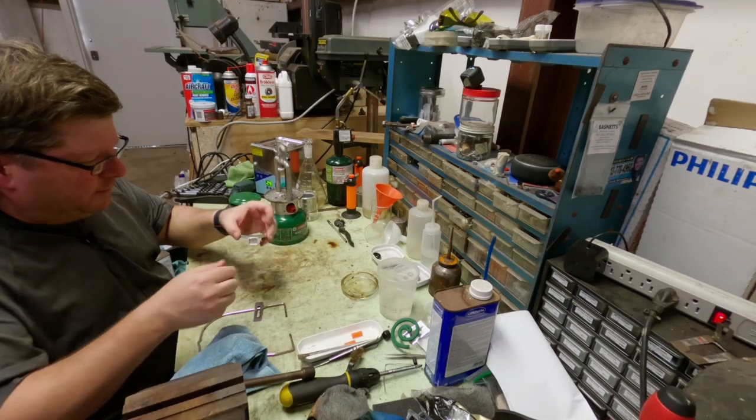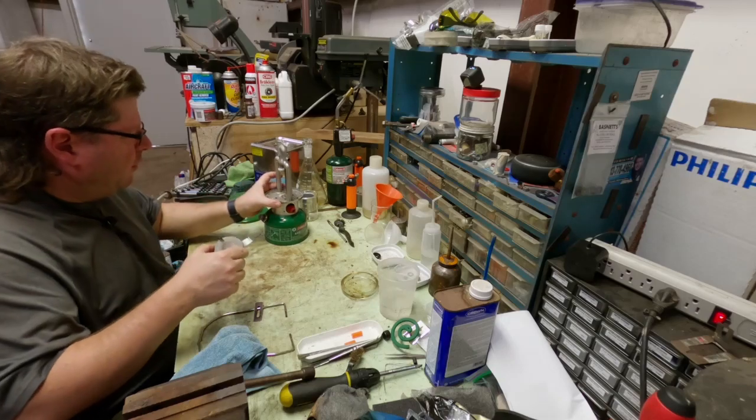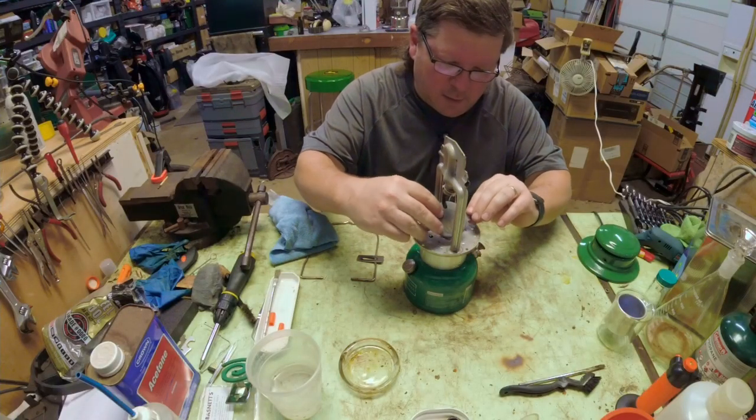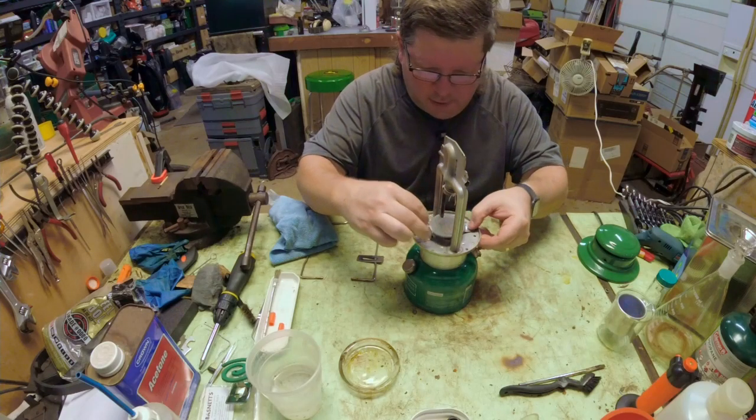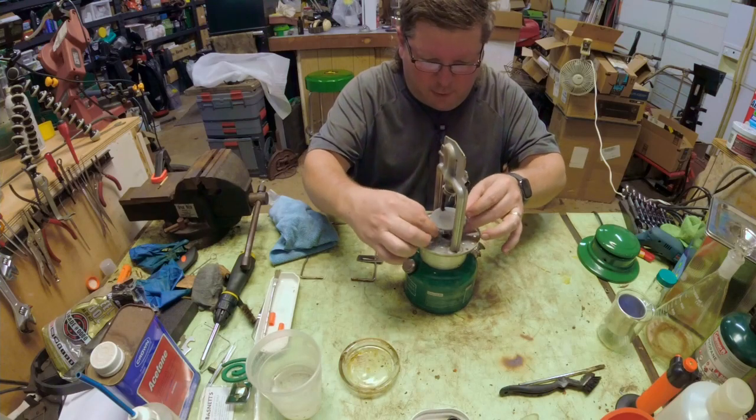Yeah, so the diffuser, the heat diffuser or deflector or whatever, basically just sits on the bottom of the burner frame, and it goes around the generator, and then when you put the globe in there, it holds it down and keeps it from running around.